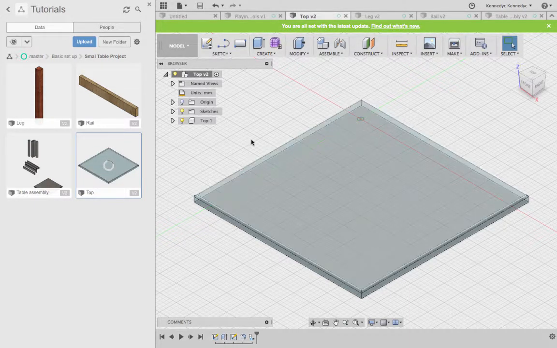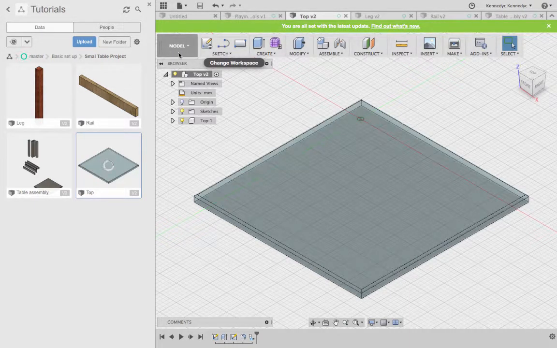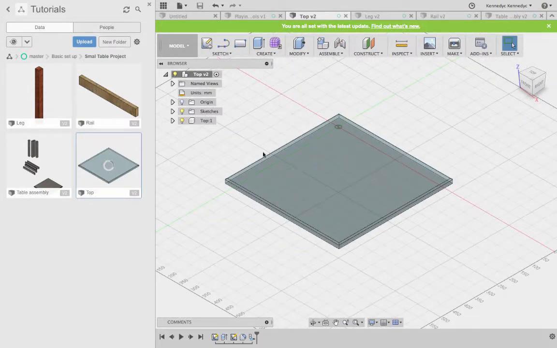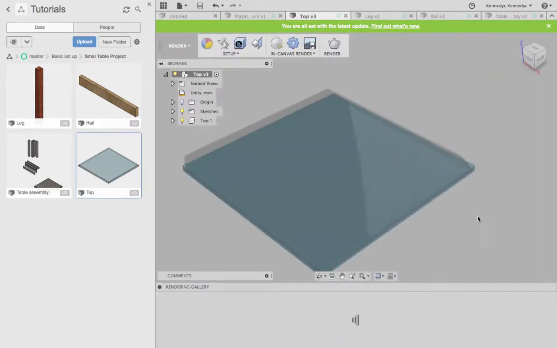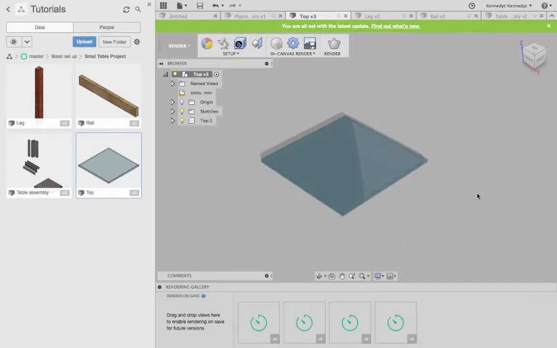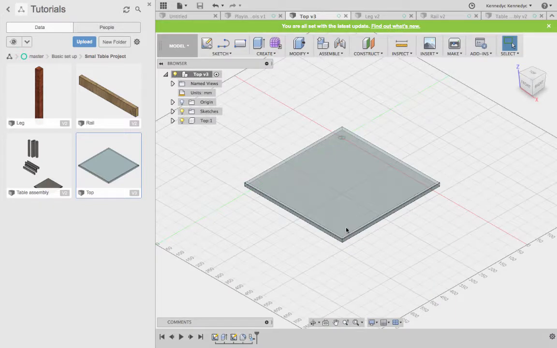Now this is working in our model at the moment, where this just looks like a shaded type. Later on, when we render that, it will give a bit more of a glassy appearance to it, and we can change the lighting and the shadow and things like that. For the time being, it just looks shaded.